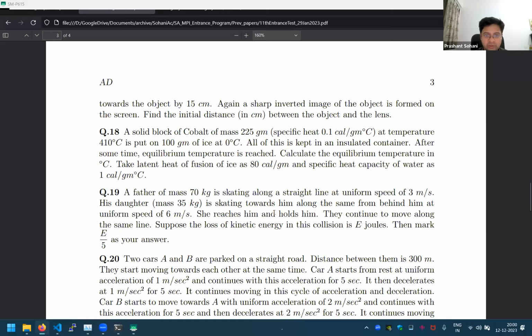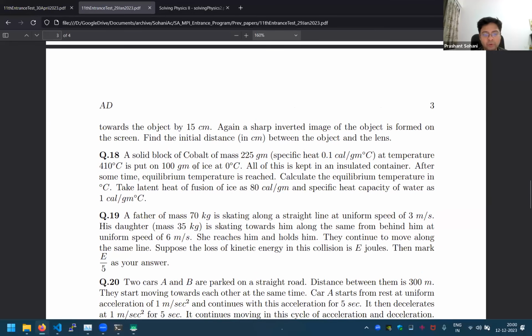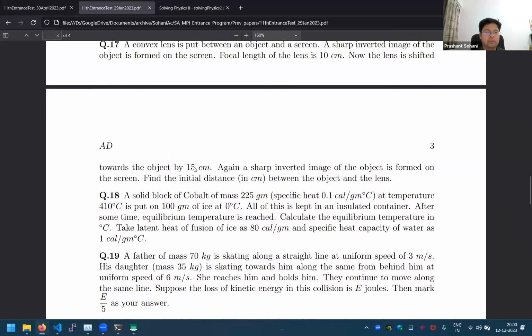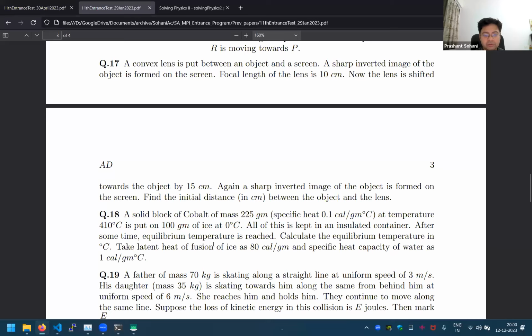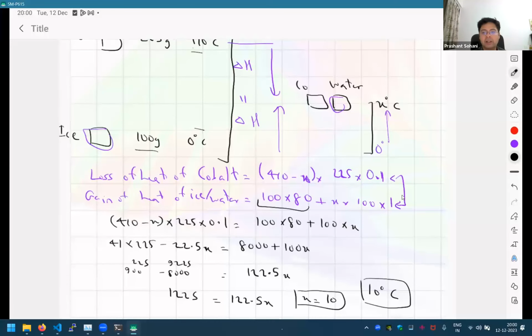Okay, so I hope this question is clear. Again, before we go to the next paper, just take an overview of what we are applying in each question. The physics part is always small but important. That one small step is realizing that in thermal equilibrium there is no transfer of heat or energy outside the system, which means the total heat released by one object is absorbed by the other object. Once you understand this principle, writing the equation is not the difficult part, and solving it is also not difficult. So overcome that first stepping stone.